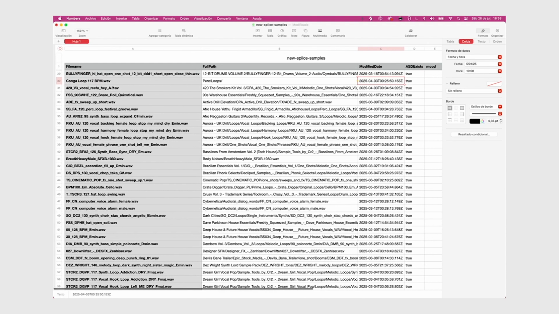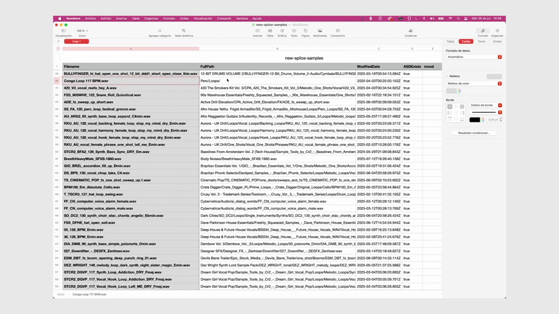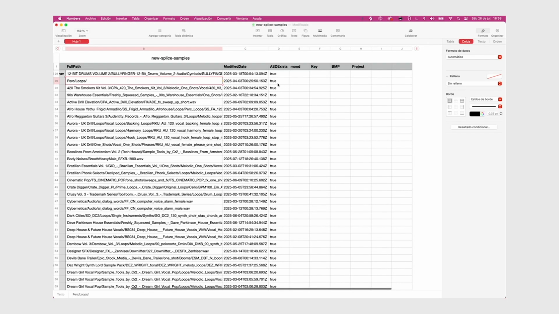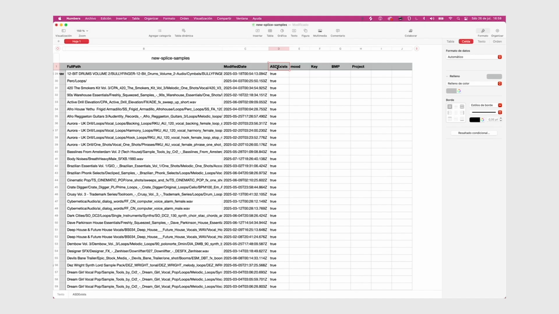What I really want to know is the name of the file, where to find it easily in my own library, not in Splice's library. Remember, these columns are referring to the Splice library, not my own library. Then maybe I want to write here something like, it's a happy vibe kind of thing.